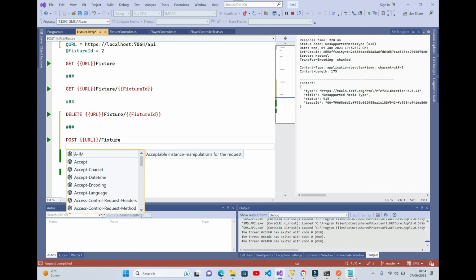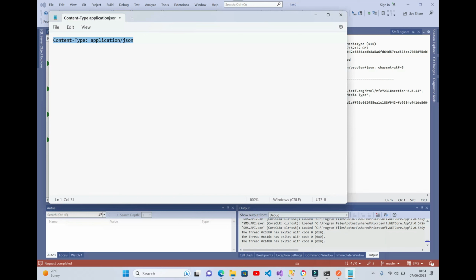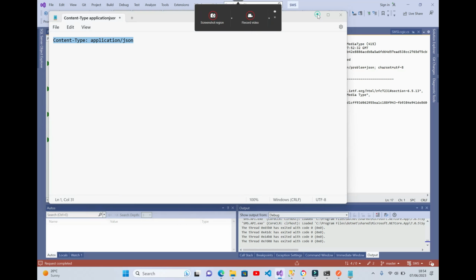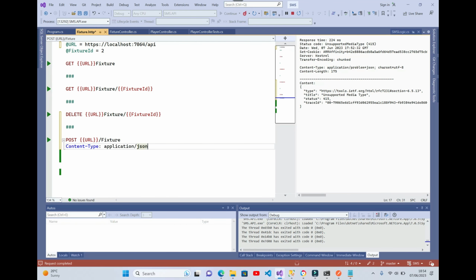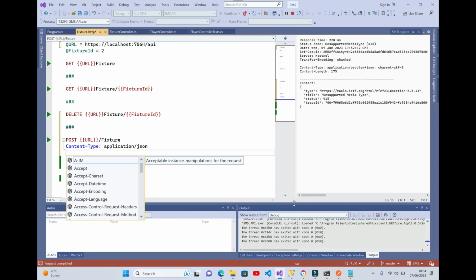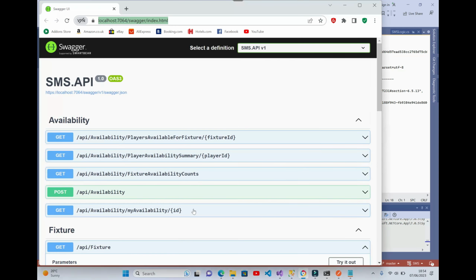The only bit that is different is that we now need to supply a header that has the content type, which is application JSON.